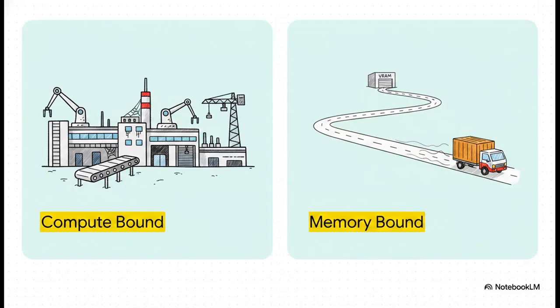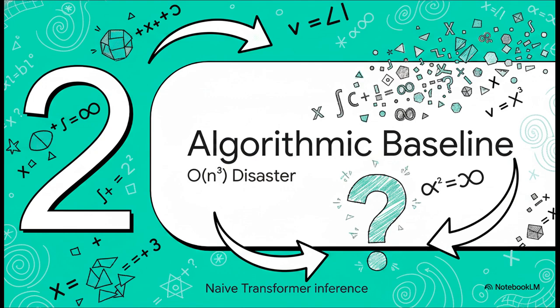Think of the GPU's compute chip like a massive shipyard, and the memory bandwidth as the delivery truck supplying it. LLM inference actually sits deep in the memory-bound regime, so the blazing fast shipyard is constantly starving, just waiting for the delivery truck to arrive from VRAM with the necessary model weights. The compute chip itself isn't the bottleneck at all. It's the data transit.